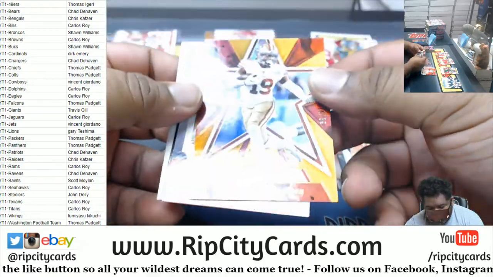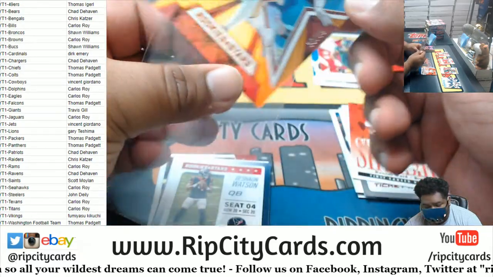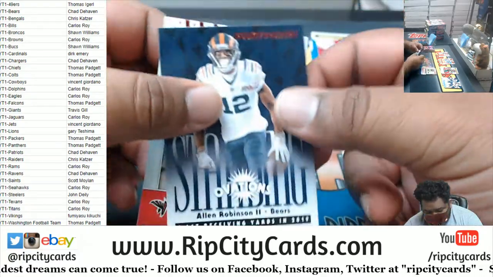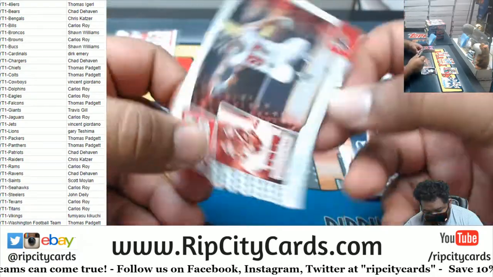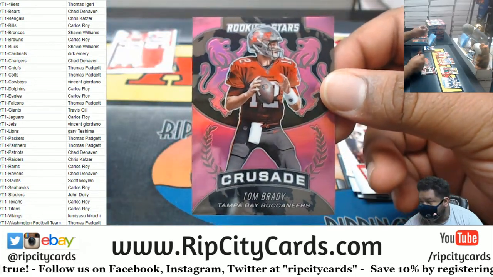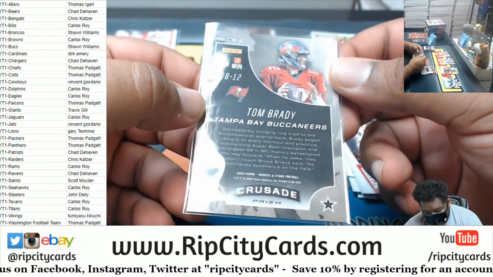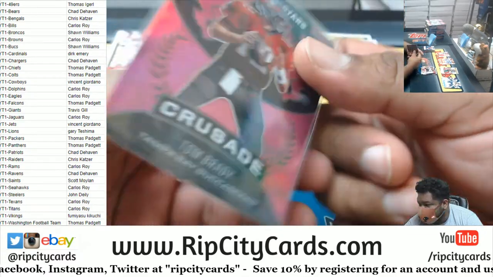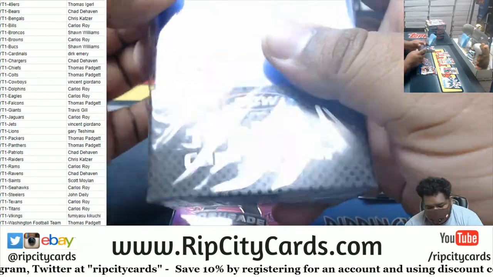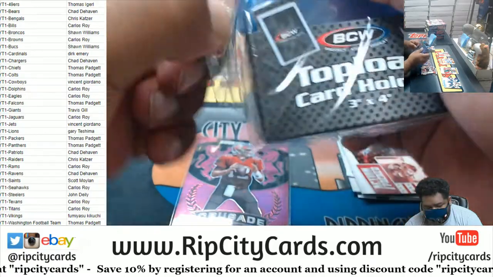Got Deebo /99 for the Niners. Some of these cards are nice. The parallels, at least, are nice. We got a Crusade Tom Brady. It is numbered 17 of 50. Nice. That'll probably sell for like $1 million.